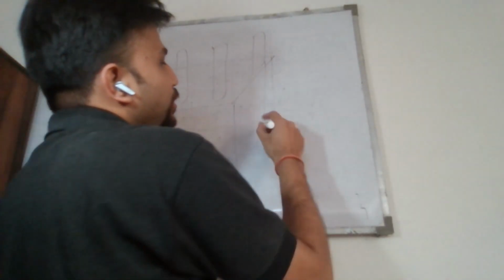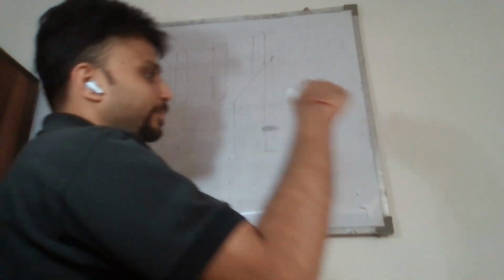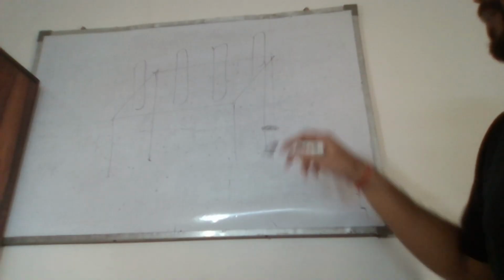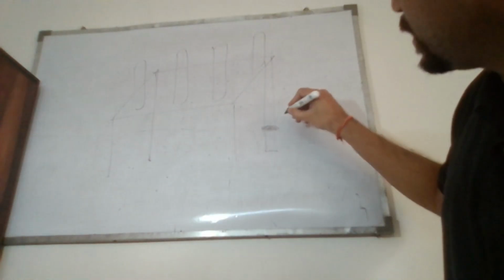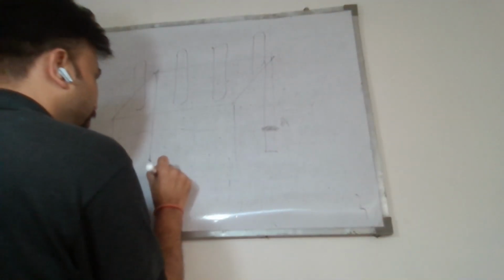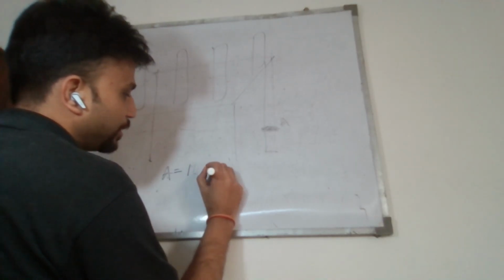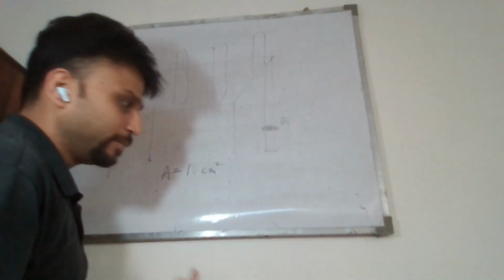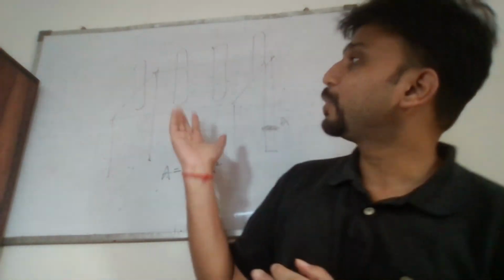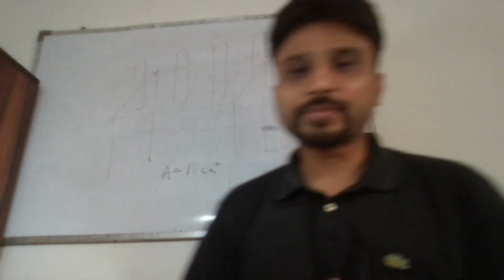Now, what do you mean by cross section? Cross section means the area of that particular leg if we cut it transversely. Transverse means that it's perpendicular. So let's say the area of each leg, A, is 10 centimeter square. Let's say a very thin leg. So when you put the water bottles on top of this particular table, what will happen?